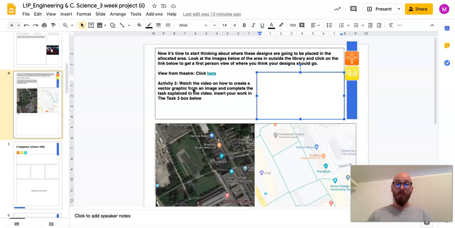What we're going to be focusing on is the area around the Swiss Cottage Library. As you're walking to school, most of you will pass by the library and you'll see that little area around here and a little area around here where you can see the potential it has to add some really cool little projects that will help improve well-being and really make it a more interesting and fun place to hang out.